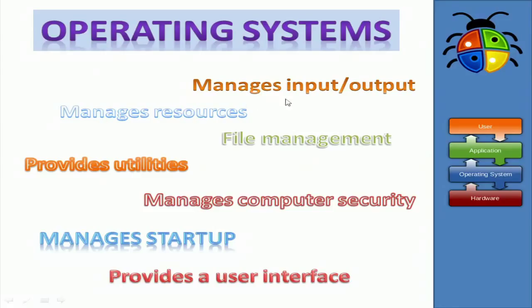But in some of the specifics, it manages inputs and outputs to the system. This might be peripheral devices, it might be other things. It manages the system resources, so it manages memory, CPU time. We'll come back to this. It manages the files, so files and folders might be what you're familiar with, but that could be different for different operating systems. It provides utilities, so gives you little tools that you can use to help make your system more efficient.